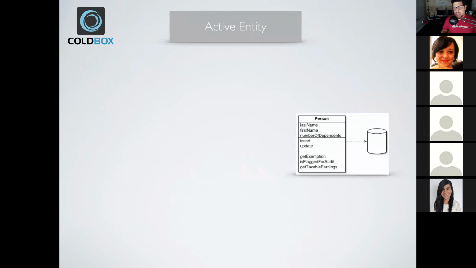However, if you like Active Record, you can have Active Entity. And the whole focus of Active Entity is to give you that approach. If you come from an Eloquent background, or you're coming from a Ruby on Rails background, you will feel very at home. It basically works on the fact that you're going to be dealing with the entity, and the entity knows how to save itself, how to find other entities, how to list other entities, and how to delete entities. So you're always working with that specific object. Very sweet validation integration, and of course you can do dependency injection and even AOP if you need to. So a very nice way for you to work with Active Entity as well.